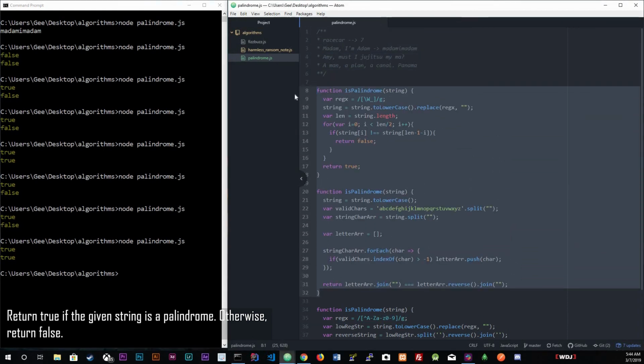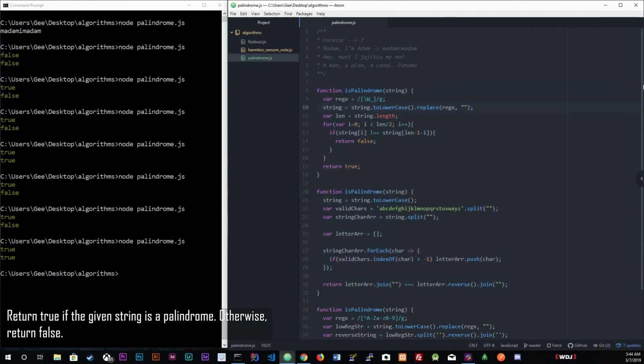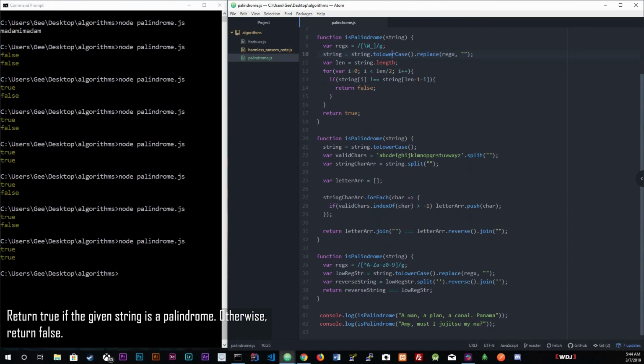And I honestly do encourage you guys to learn regex. It's going to help you out in real life as well. Trust me on that. It will. So that is it for the palindrome algorithm challenge or question. So you should know this if they do ask you this, which I don't think is a popular question anymore, but I have no idea. If it is, then great.